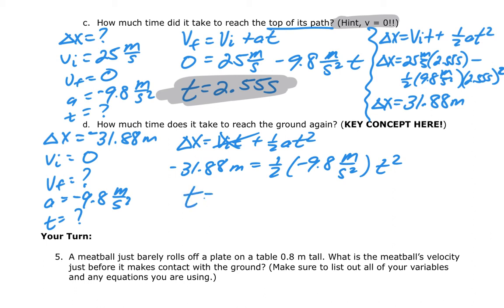All right, hopefully you got that the time is, big surprise, exactly the same as the time to go up. So it turns out that the time it takes for the object to go up to its maximum height is exactly the time it takes for the object to come back down to where it started. It's symmetrical. So if it takes 2.55 seconds to go up, it takes 2.55 seconds to go down. So the total time it would spend in the air is the addition of those. So it's twice 2.55. I hope that makes sense.